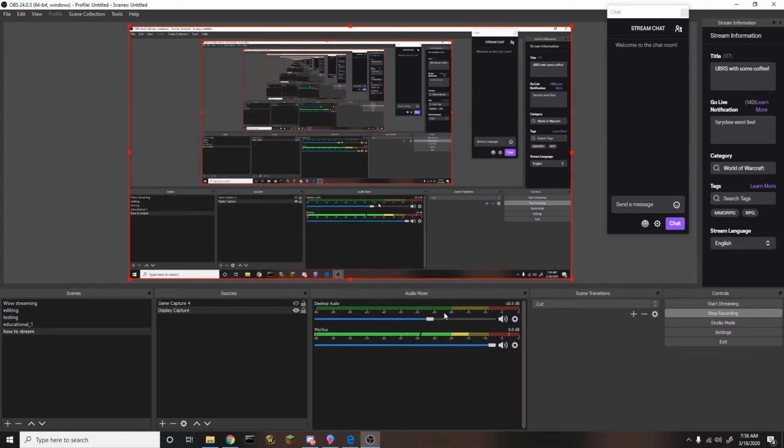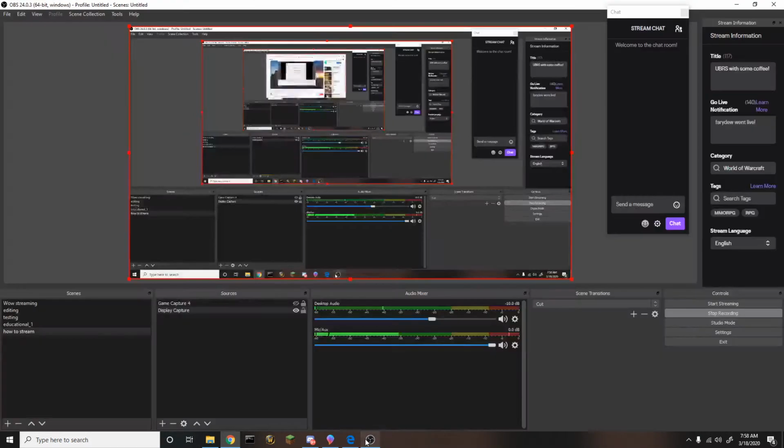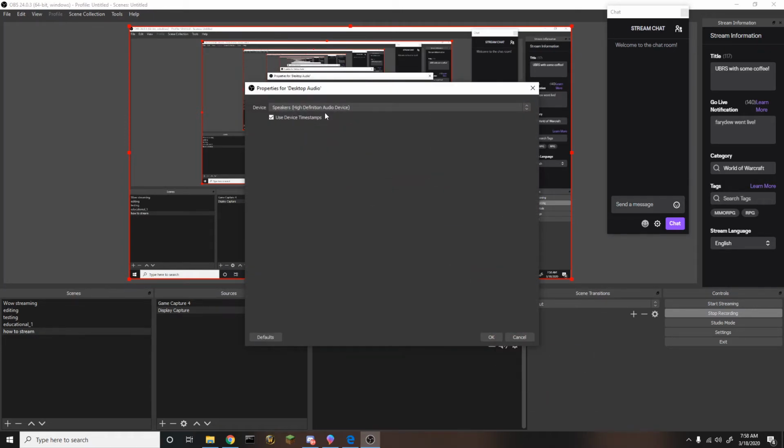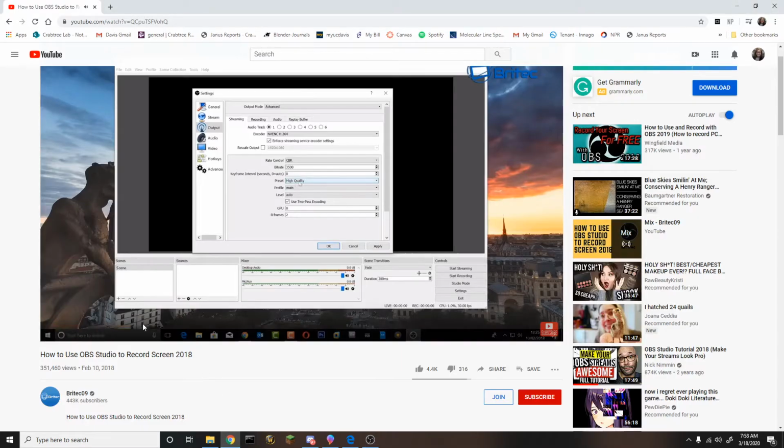Desktop audio, you'll notice that nothing's happening even though it's on. It's because there's no audio on my desktop right now. But if I put a YouTube video on, you'll notice it's hearing it. So you can capture desktop audio if you'd like. Properties, you can do speakers, whatever's going through your headphones, things like that. You can change what is the audio device that you're trying to capture on the desktop. So yeah, so let's quiet him.